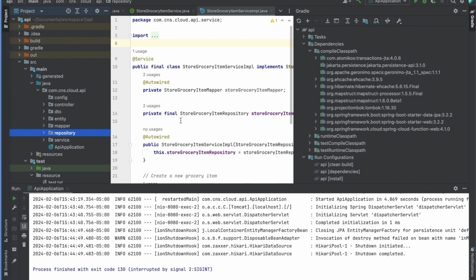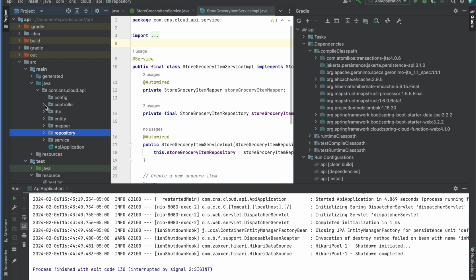So here, when I say this is a three-tier architecture, we should have a controller, service, and a repository. In the controller, we have endpoints which are exposed outside of this application.